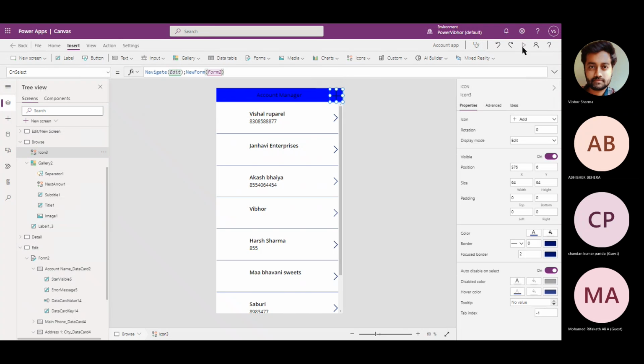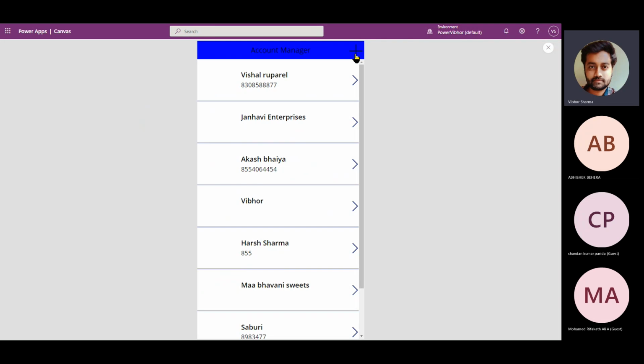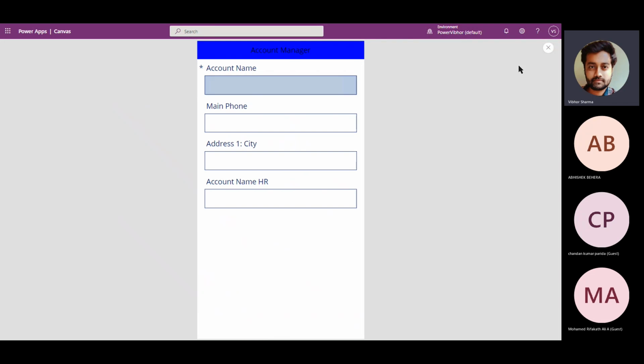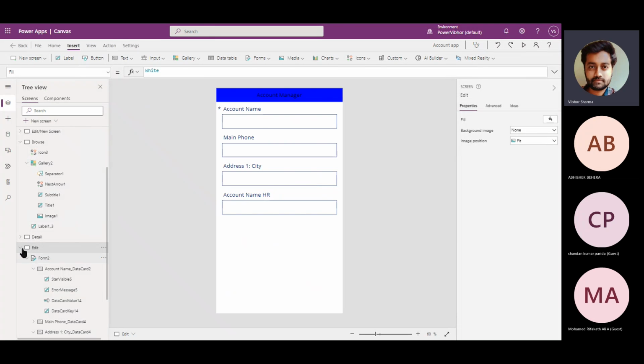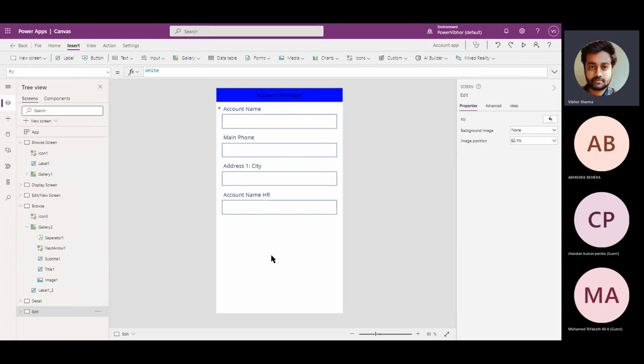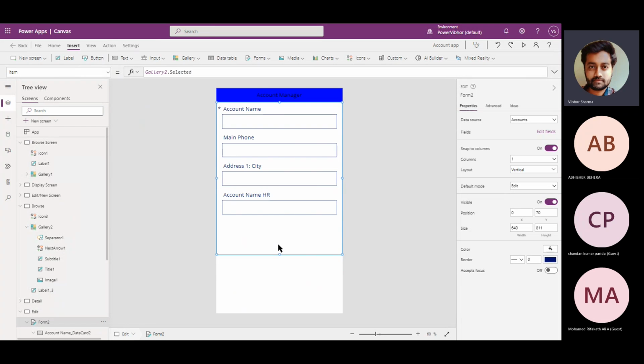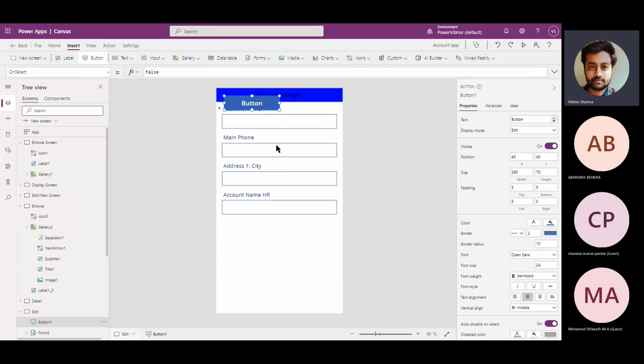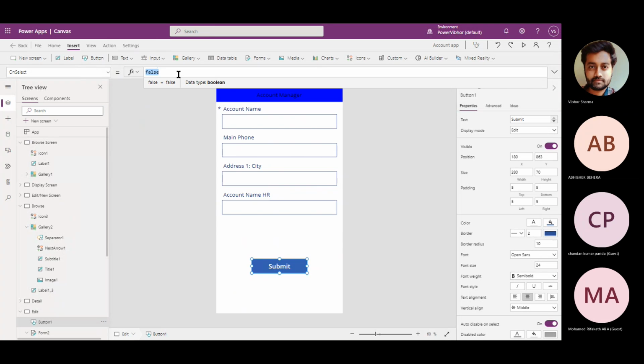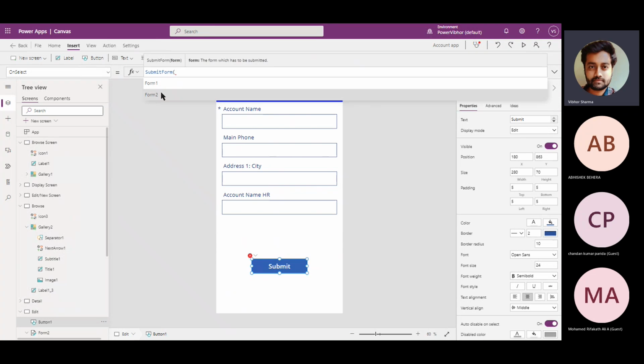Perfect. Great. So click on plus. This will give you a new form, right? It won't give you any record that you select on that gallery. And at the same moment, you also want to provide a submit button here so that the user can submit those back. So I come here, I click on button, right? I say that this is a submit button. Perfect. And also, I write this up as SubmitForm. So as soon as the user clicks on this button, do go ahead and submit this form too.